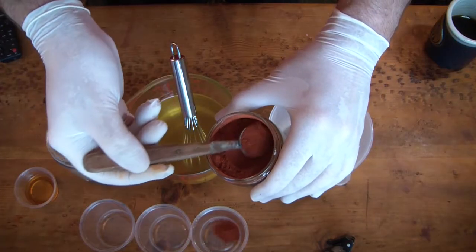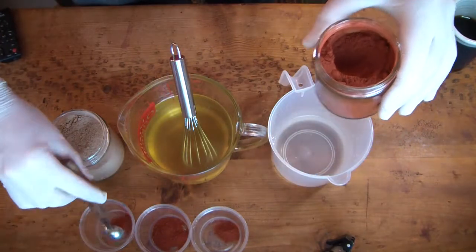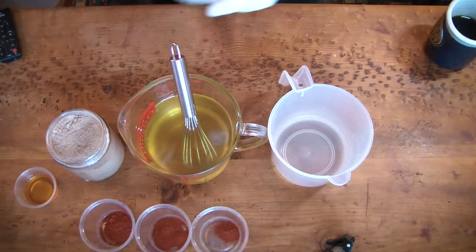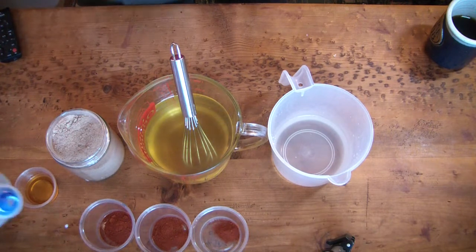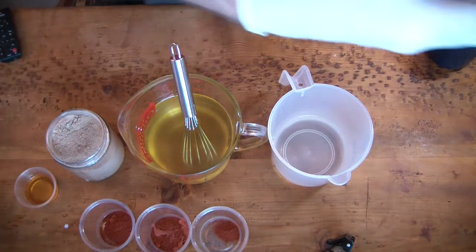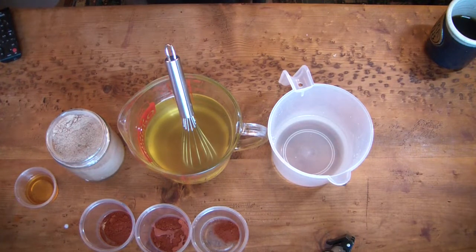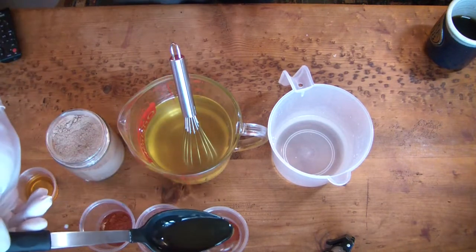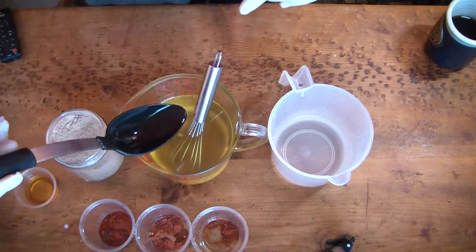Dividing up my Achiote or Annatto seed into 3 different containers. And they are in varying amounts. So I put about a quarter of a teaspoon in the first one, about a teaspoon in the next one, about a teaspoon and a half in the next one. Now I'm adding just a few drops of TD to the middle one there. And then I'll add just a little bit of the oil to each of those, just so that they can absorb it and begin hydrating before I add soap to them. It helps them to incorporate a little bit easier.